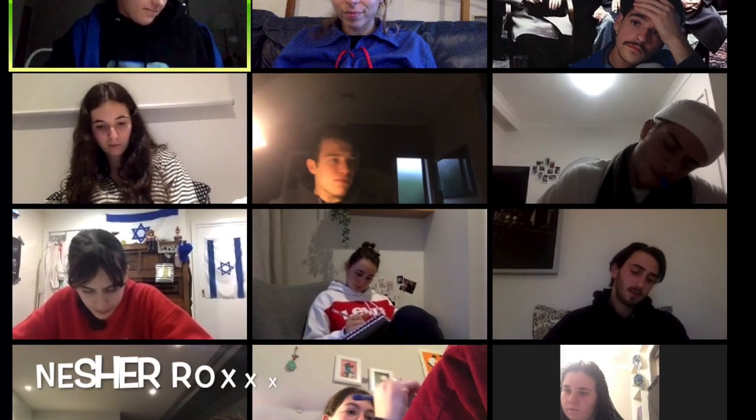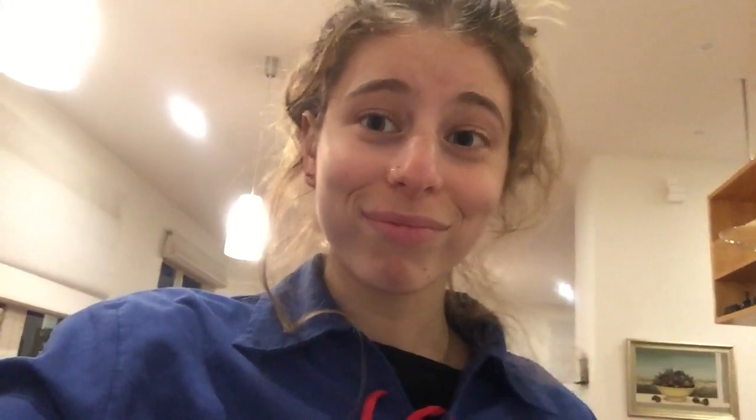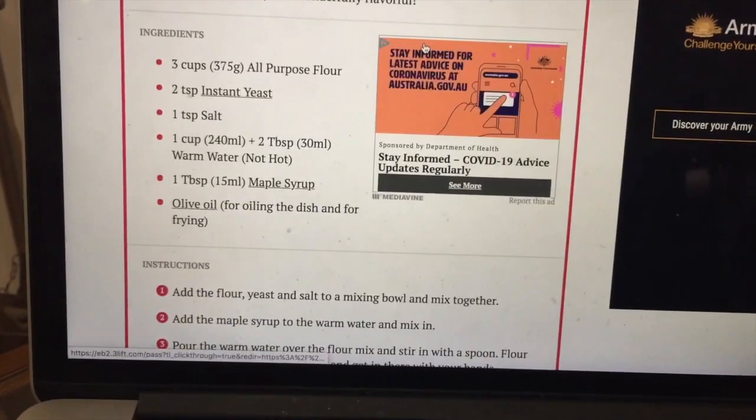So what I'm going to be showing you guys — I'm wearing a kurta because I just came out of a shower — I'm going to show you how to make vegan naan. Most naan is usually vegan but I'll just say vegan anyway. It's a really good recipe and I'm going to take you through the steps. This is the ingredients we are using.